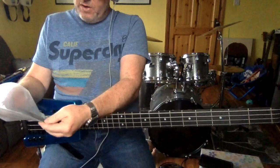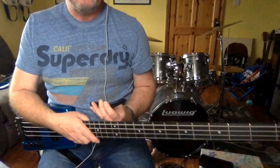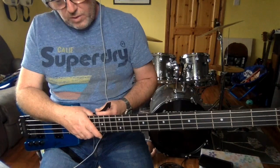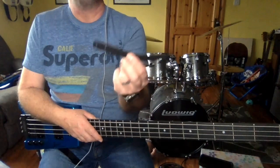Okay, so if you look at that, you see it's got a bend on it. Well, that is to take the instrument back in. So if it was straight, the instrument would be out here on you, and the bend brings it back in towards you. And what it does is when you have it on, it will bring the strap to about the 14th fret. Is it 14? Yeah, about the 14th fret, which is better than it being at the 15, 17, 19, 21st, right? That's a huge difference. And I've been on to them actually to make them a little bit longer so that they bring it more towards the 12th fret, which is where your comfort zone really is.